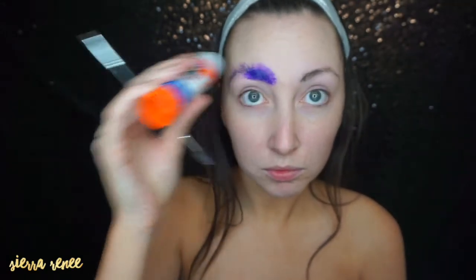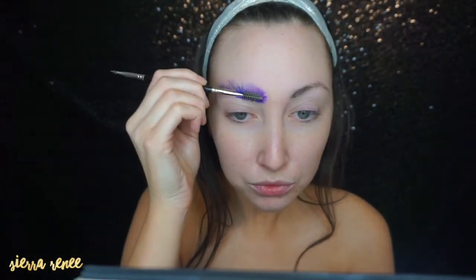The front of my brows always likes to give me a fit, so here I am just adding a little bit more glue and really just making sure that they are going to stay in place like I want them to.